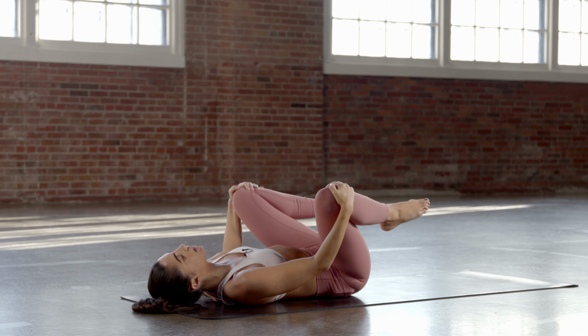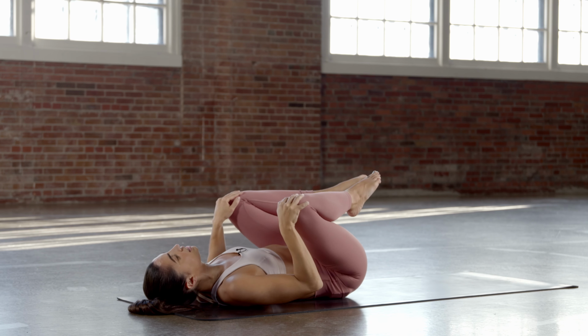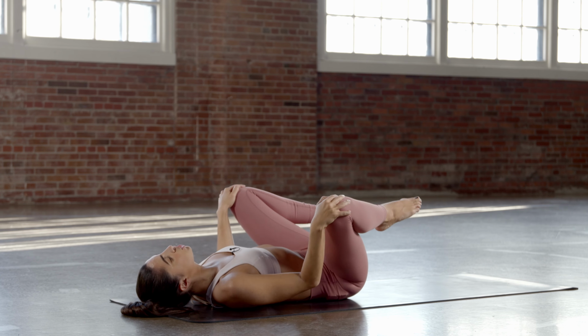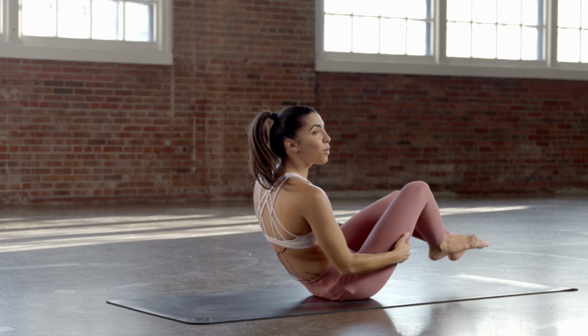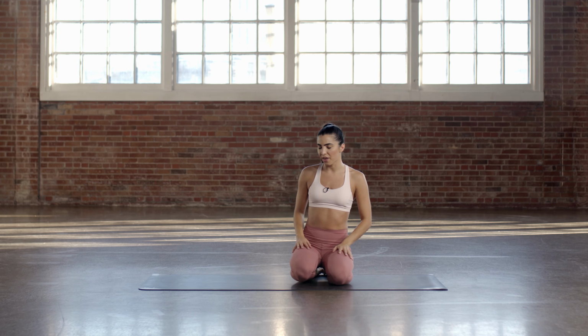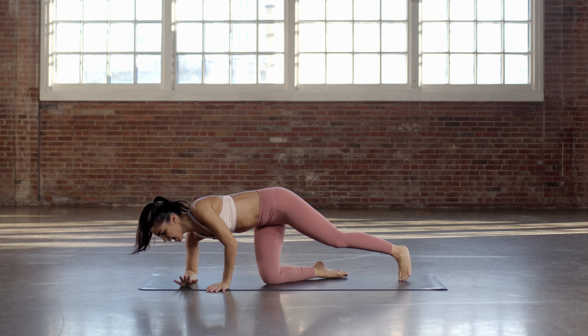Give yourself a nice big hug. You can roll your knees circular here. Just stretch it all out. And then join me in our prone series. So, for today, we've got 1 minute side plank on one side, 1 minute side plank on the other side. We are starting with a static hold.